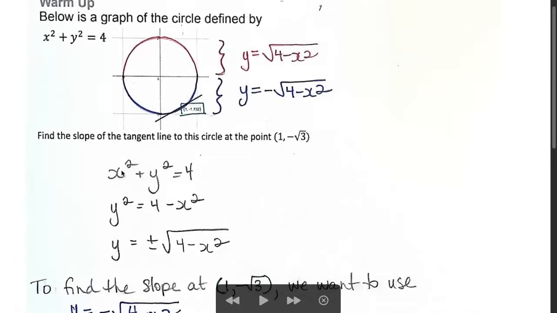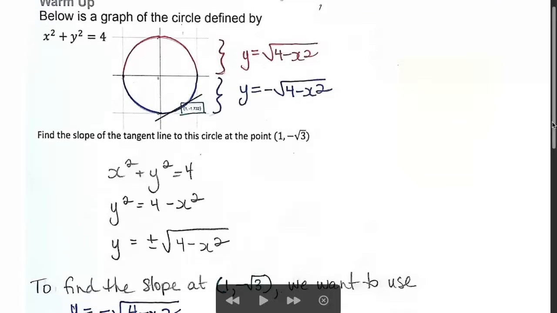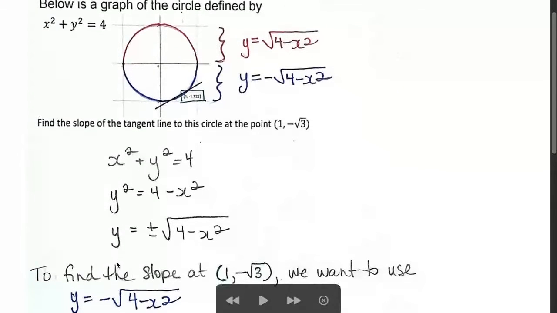I'm going to subtract x squared from both sides. So I get y squared equals 4 minus x squared. And then I want to isolate for the y, so I take the square root of it. And we know that when we square root something, we've got to consider both the positive and the negative square root to isolate for the y. So in this case, I get plus or minus root 4 minus x squared. And that connects nicely up here with our circle. So the positive root 4 minus x squared is going to be this pink part here, the top part of the circle. And the negative root 4 minus x squared is going to be the bottom part of this circle.